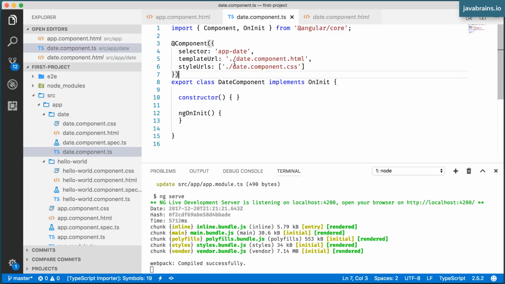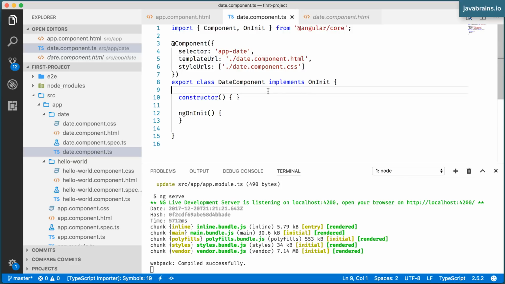Notice here it's a relative path. You're saying ./date.component.html. So this is relative to the component.ts. It's in the same location as this component.ts. You could, of course, put this file somewhere else and have a complete relative path like ./foo/bar/date.component.html, but that makes it hard for you to manage your code. It's good to have all these related files together in one directory and then use the ./ to refer to the files in that same directory.